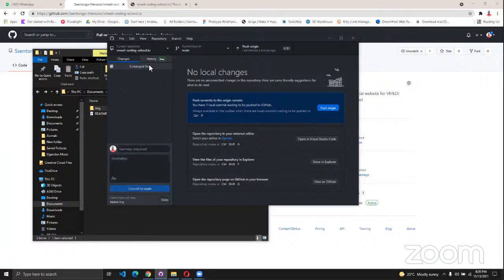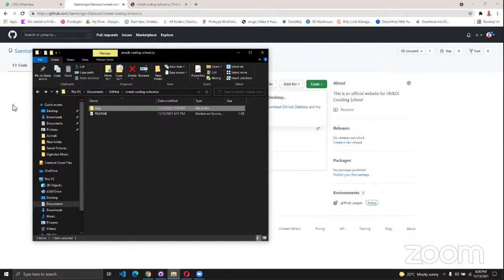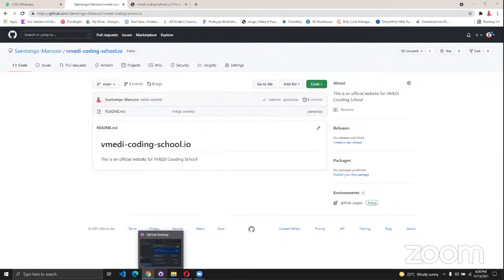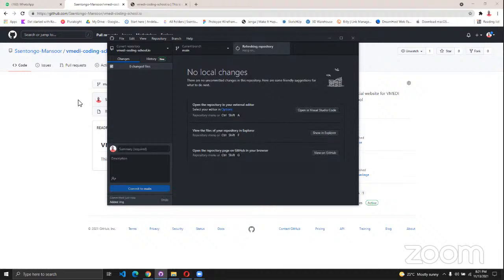There are no changes in the local repository, but I've not yet published on GitHub. GitHub has not yet received this IMG folder here. So I need to push it. We decided to use GitHub Desktop instead of commands, but whichever is good for you, you can use it. So now I'm pushing it to the repository here on GitHub. We are uploading that IMG folder.